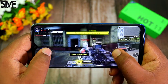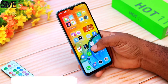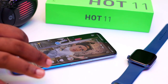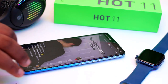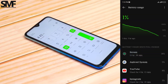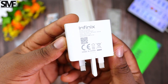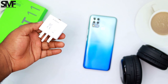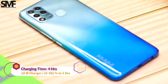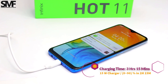One major selling point of the Infinix Hot 11 is that long-lasting 6,000 mAh monster battery capacity. Thanks to Infinix Power Marathon optimizations and depending on the screen refresh rate, you can get up to 16 hours of screen-on time, which translates to more than a day's usage if you are a moderate user that browses with 4G LTE, watches lots of videos online with the loudspeaker at max volume. Here are my battery test results — you can see the Hot 11 can give you many hours of use. However, it is sad to see only a 10W charger in the box, as it takes about 4 hours to fully charge the 6,000 mAh battery. The good news is it supports 15W fast charging, which reduces charging time to about 3 hours and 15 minutes.